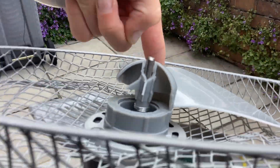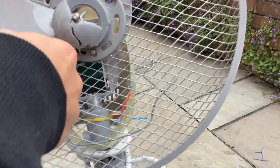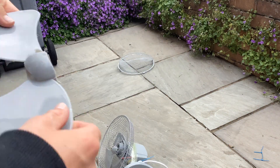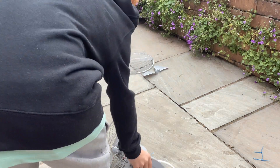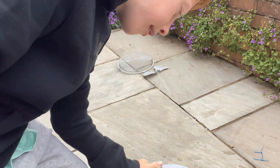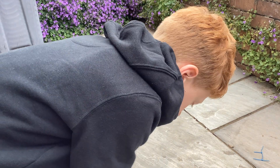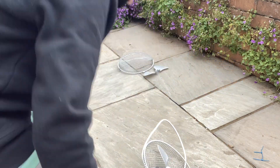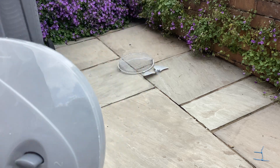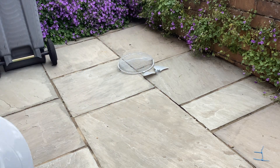I wonder how unbalanced it would be if I wired the plug and turned it on. It wouldn't even work because the back goes so close — god, this is a disgrace. I wonder what's inside here, maybe we could find something. First we need to snap it so I can get myself in there. Maybe we can just chuck it on the floor a million times. Look at this fancy motor — wow, I'm so impressed.